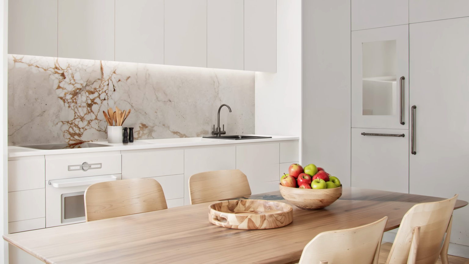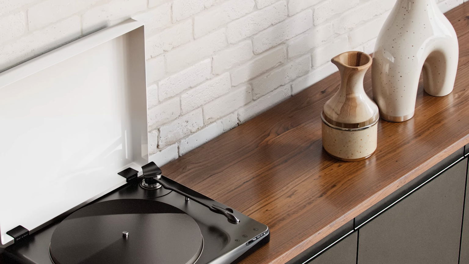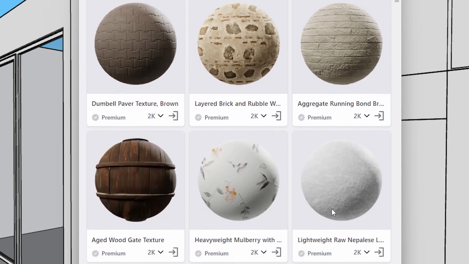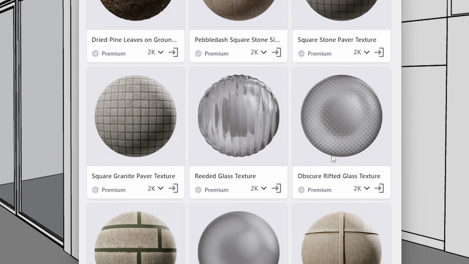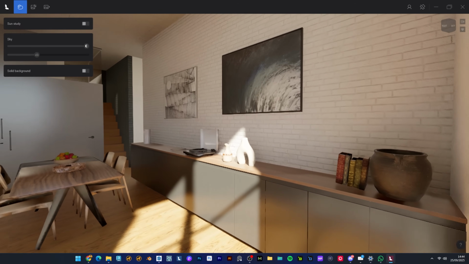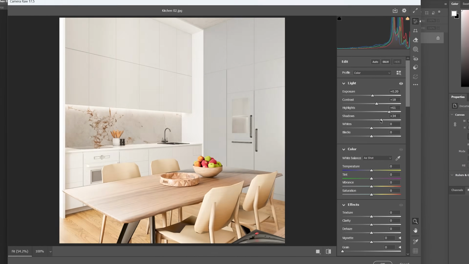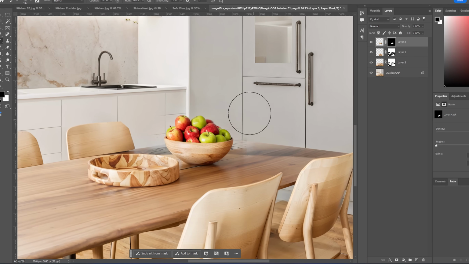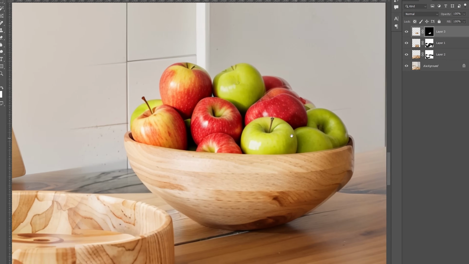Today, I'm going to show you how to create stunning interior shots like this using just SketchUp, combined with two game-changing extensions that most people don't even know about. By the end of this video, you'll have a complete workflow that lets you browse world-class PBR materials, add realistic lighting, and render professional quality images, all without leaving SketchUp. And I'll show you a secret technique using AI that takes these renders to the next level.